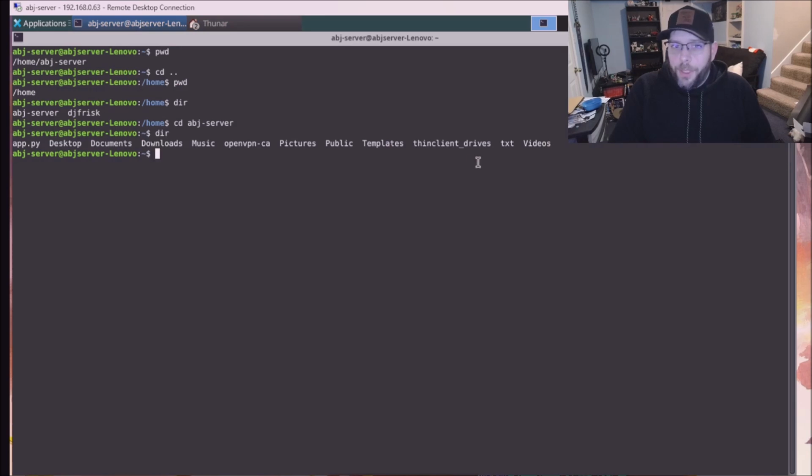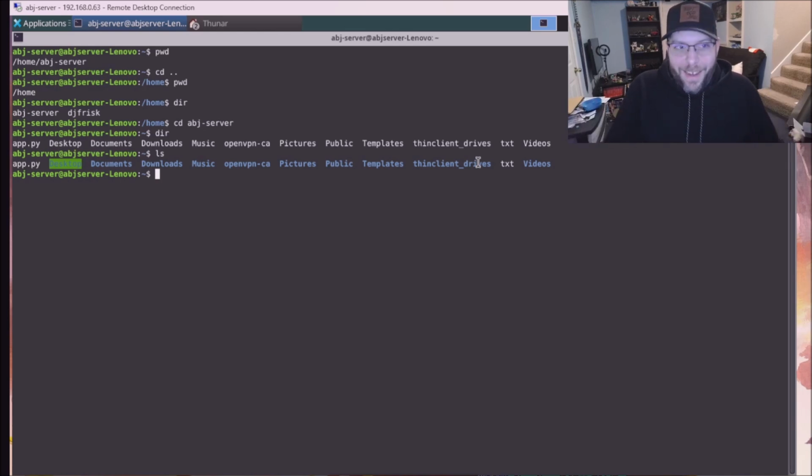But the other option to list out your folder directories, you could also do ls to list. So type in ls, hit enter. I like that version better. It's colorful, it's neat, it's cool. I like the color version better. That is so nice, and it's one character shorter. So if you're lazy like that and you just want to skip one more keystroke and just do ls, there you go. It's a nice compromise right there.